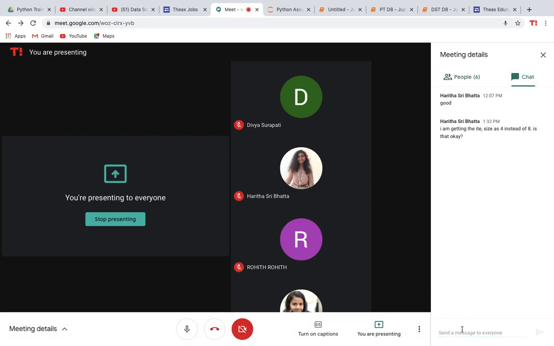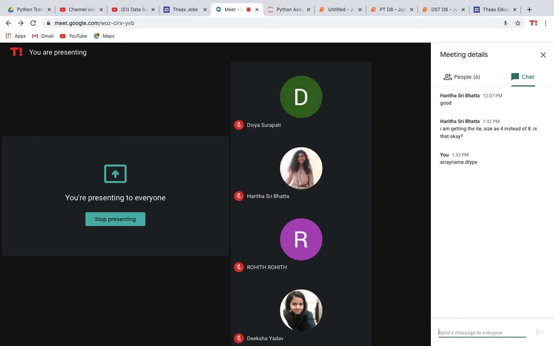Is that okay? So you do one thing, you type your array name and then check for the type. You type like that, array name dot data type, and you see what is coming there. What is the data type?